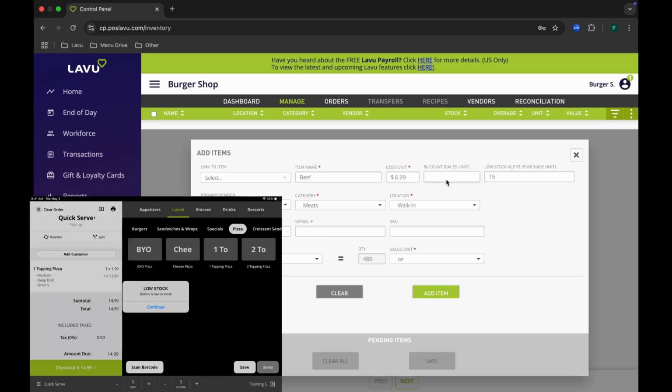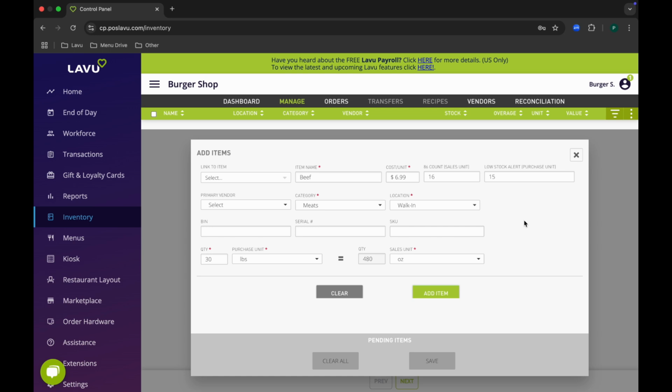The 86 count works very similarly, except that these alerts will be displayed on the POS and is based off of your sales unit. Still using my ground meat ingredient as the example, I am choosing to start receiving alerts as my current stock level gets closer and closer to 16 ounces. Once my stock level dips below this threshold, the items this ingredient is attached to will be marked as unavailable on my point of sale.